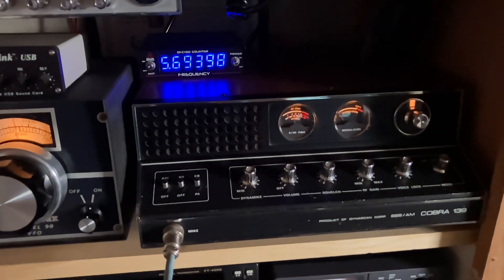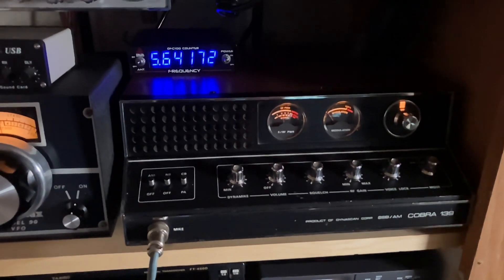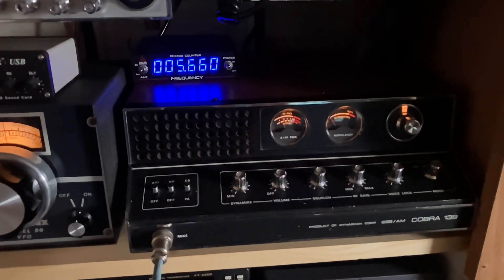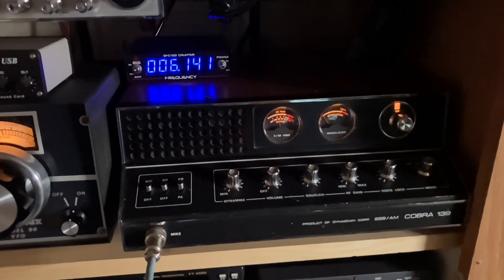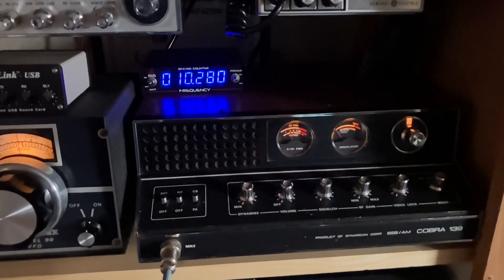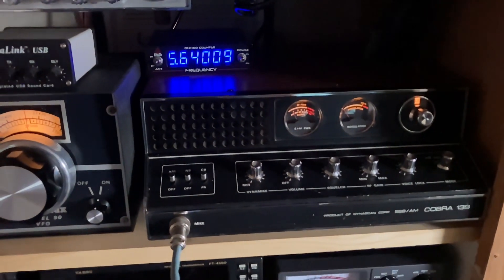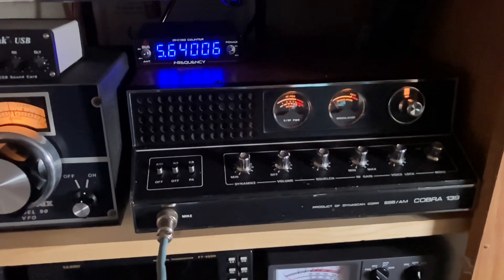I don't know the radio, David — I must say it's an old radio you're using, but the audio sounds good. I've got you loud and clear. I'm running an Icom 736 Pro 3, just the output from the radio into a Yagi antenna about 40 feet off the ground. It's just on 3:30 PM over here, about 50 Fahrenheit today — standing cold here the last couple of days.